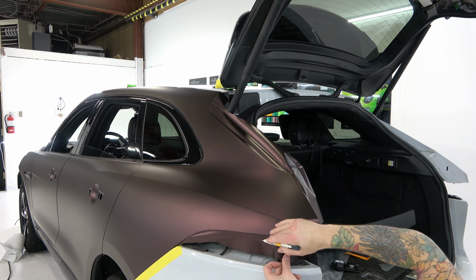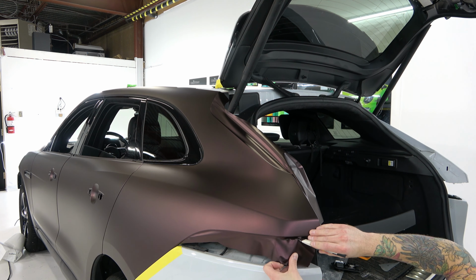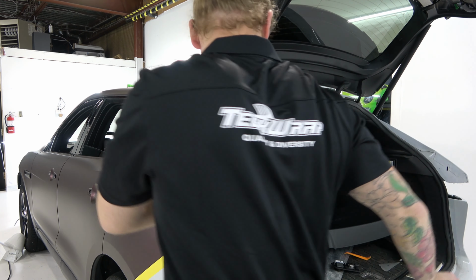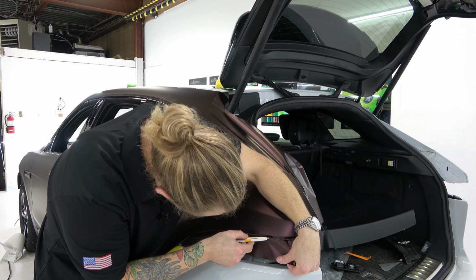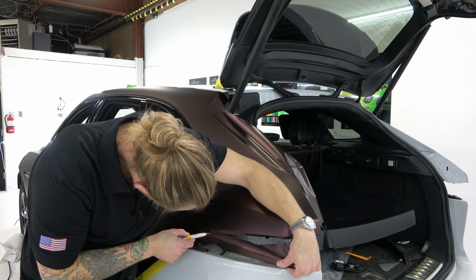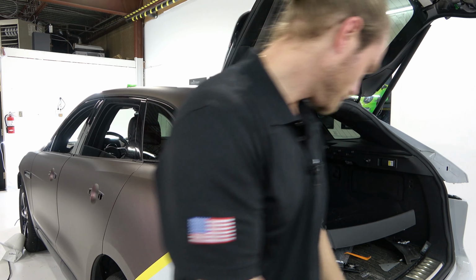And then under here, I'm going to leave myself a bit just to roll around underneath. Again, the taillight's going to cover a lot of this area, so I'm not so concerned about keeping the cut straight, but we always try. Just keep the film tight, and it'll help keep the cut straighter. Just like that.